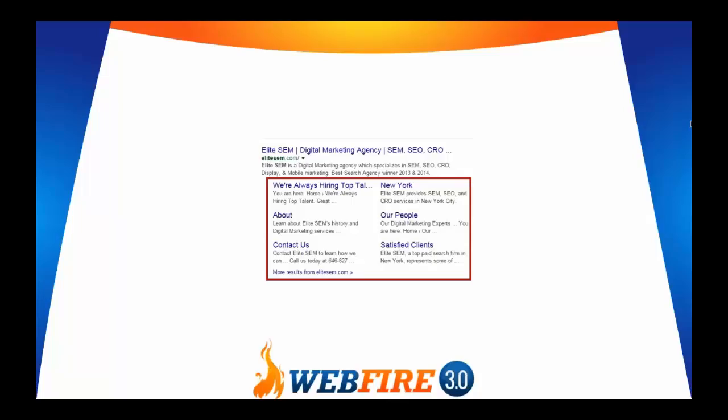Well, that's called a schema, and it's info that you tell places like Google about what your site is about or what you want on your site, and you can be showing up in the search results like this. There's also tons of other different kinds of schemas. There are ones for local businesses, ones for product review pages, there are ones even for local maps, like if you want to show up on the map. And not only can you show up in the search engine results, you can show up on the right side of Google too. So your map, your info can show up there as well. So you can be all over the first page of Google just by having this stuff here.